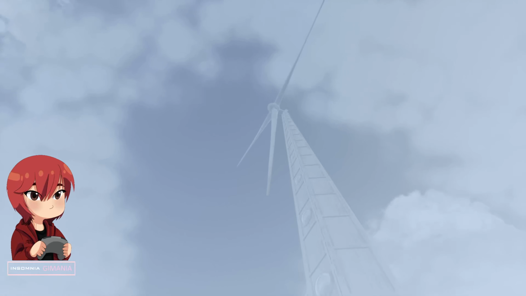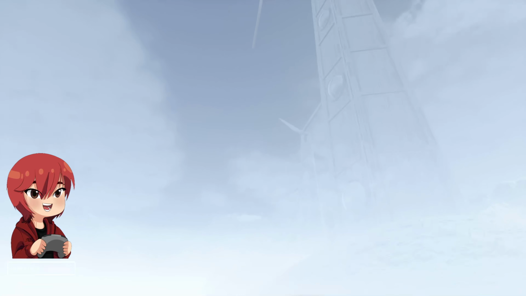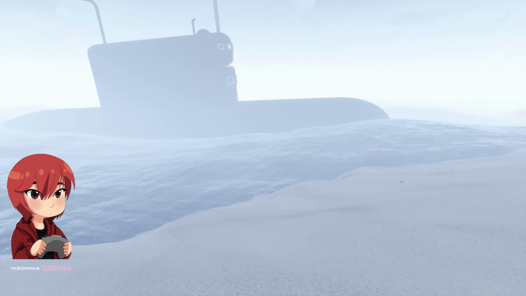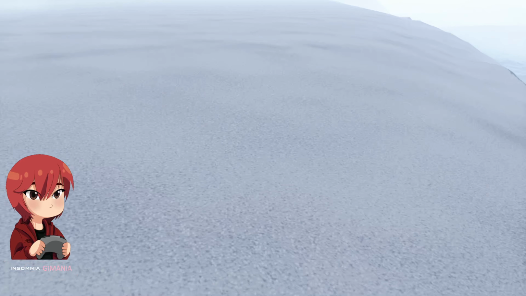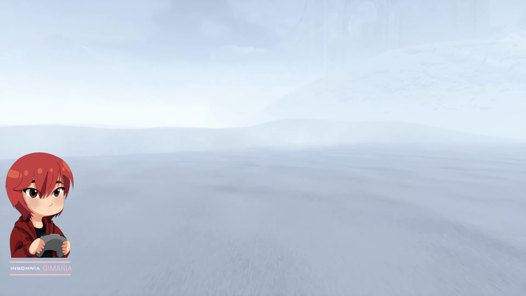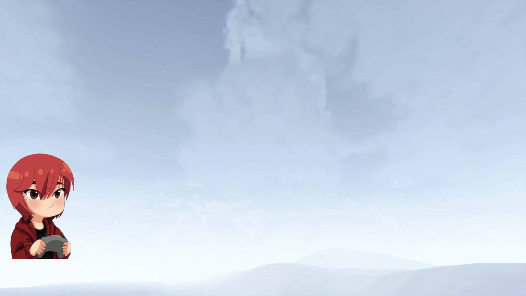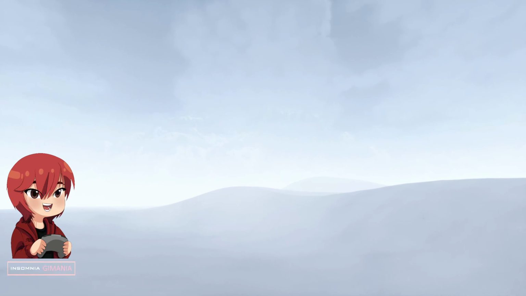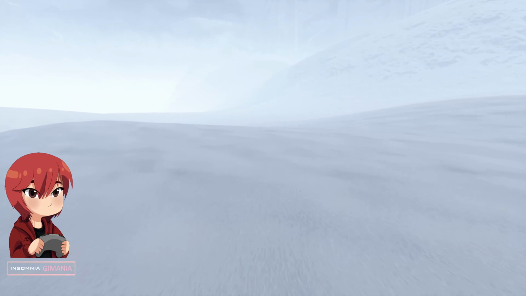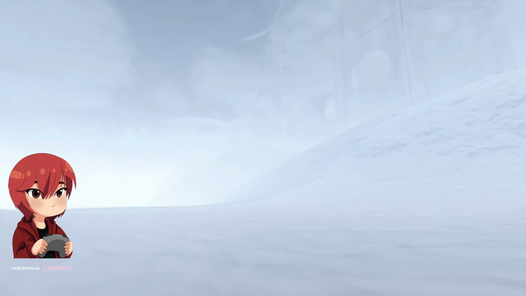Wow. What a big windmill. Is that a windmill? Submarine? As usual, we are using WASD for move. And I press shift, I move a little faster. Icy Mountain. The title is Green Room. But I don't see any green yet.